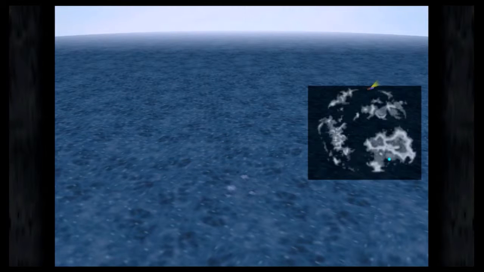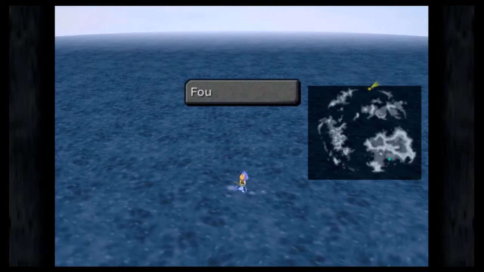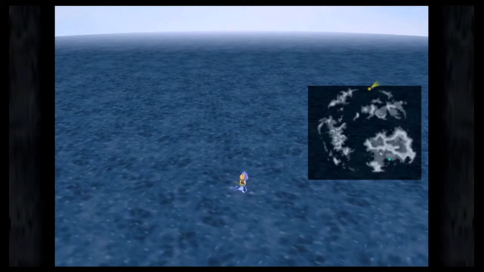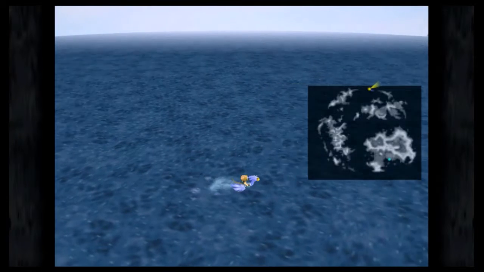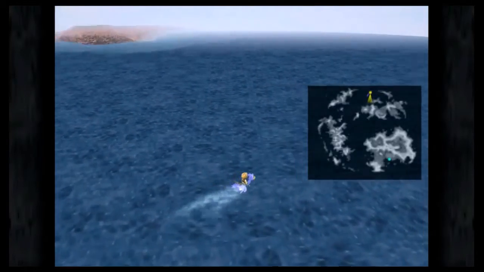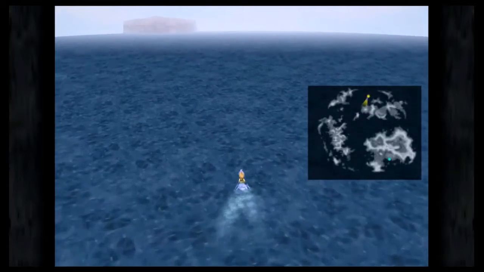And our chocobo dives right in. And we found treasure. We found 50 potions, 25 high potions, 9 ethers, and 7 elixirs. Yeah, discard those potions. I don't need them. Yeah, I think there's a few more that I can find.